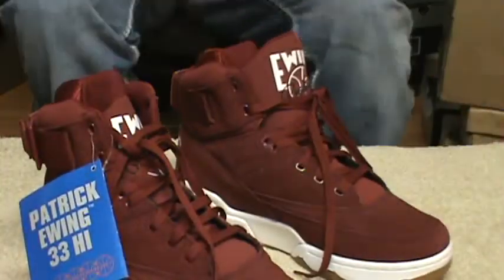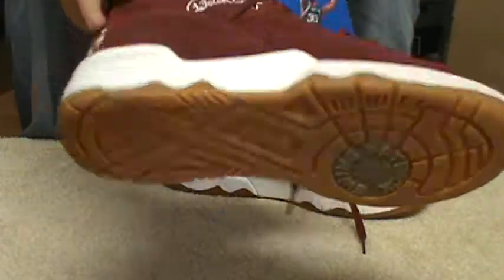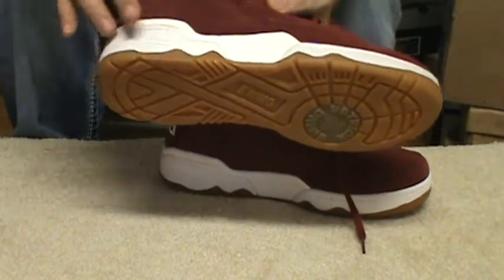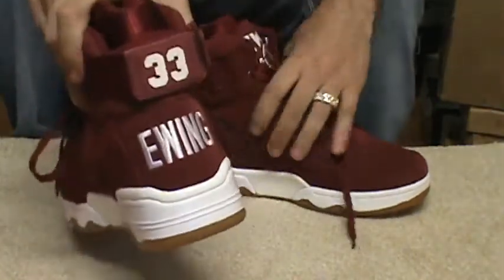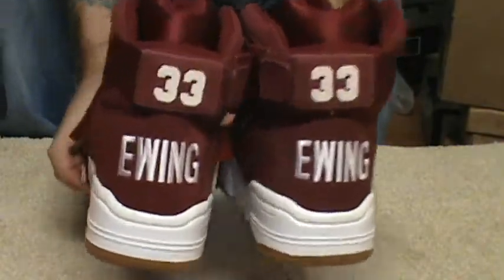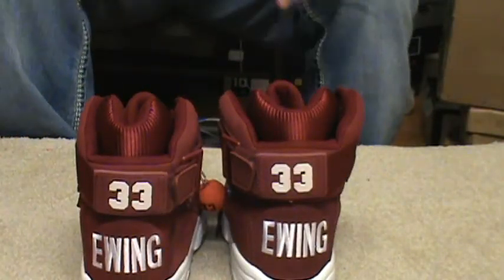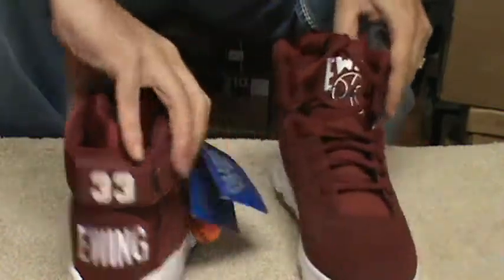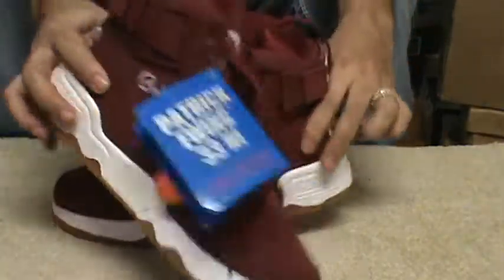Patrick Ewing, that's the only black, really, Patrick Ewing signature on there. Everything else is blood red maroon, basically a deep maroon with your gum bottom crazy with the white midsole, but there's a lot going on. Once again, ankle protections, extra support, heel support, you name it, ventilation, they call, you know, perspiration holes. The 33, the back joint is just crazy. It makes the shoe. Really glad these are retroed or available now. 1989, made to perfection. I read it to you guys. That's straight from them. Once again, this is a quality shoe, like a lot of shoes that were in 1989 or 1991. But back in those days, they kind of got passed up for what was really, really popular.